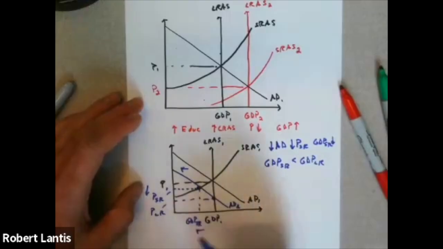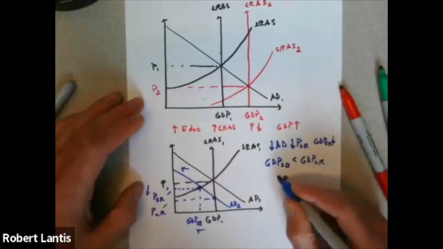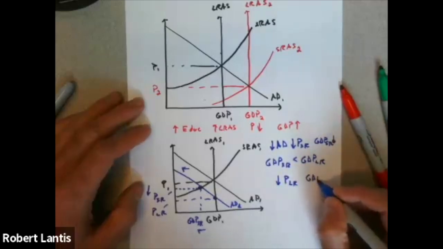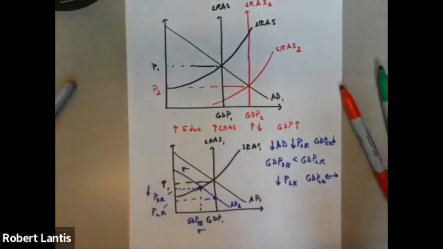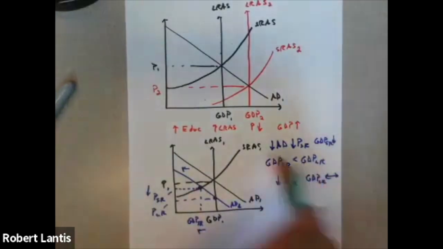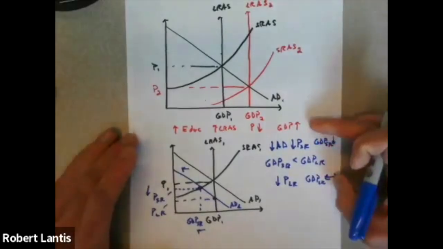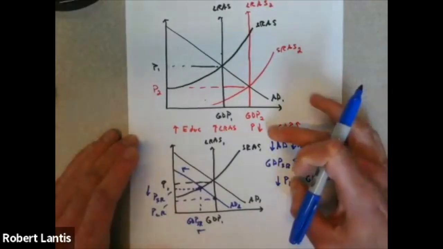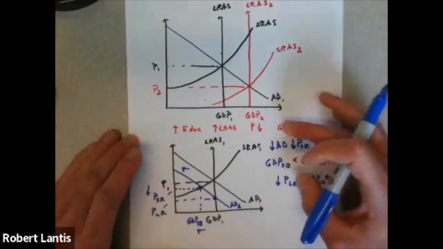Down here. So not only is this shift in aggregate demand causing short run prices to go down, the eventual long run prices are going to go down as well, but that long run GDP, the aggregate demand shift, once again, never impacts long run equilibrium GDP. So I know that in the long run, I'm going to see GDP go up. I know that prices are going to go down, right? So we have there GDP will increase in the long run, prices are going to decrease.